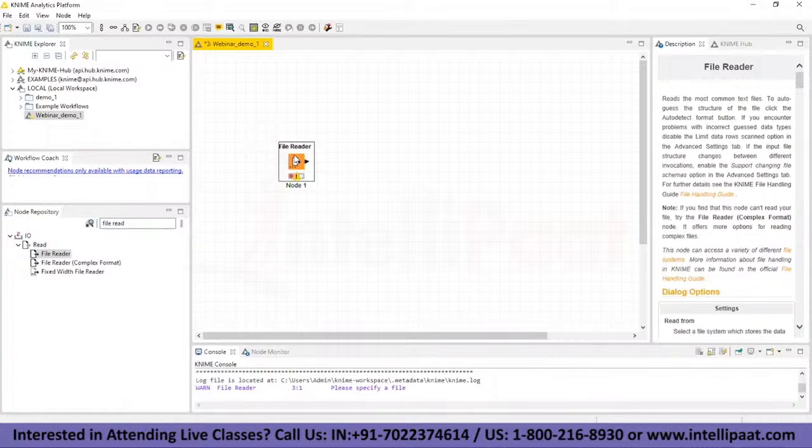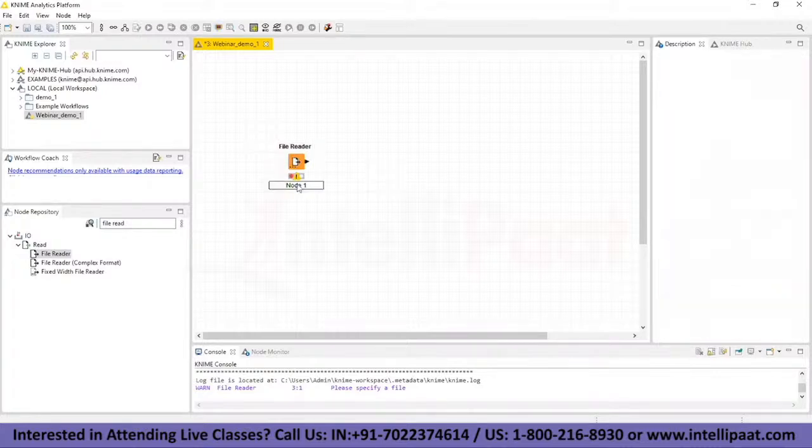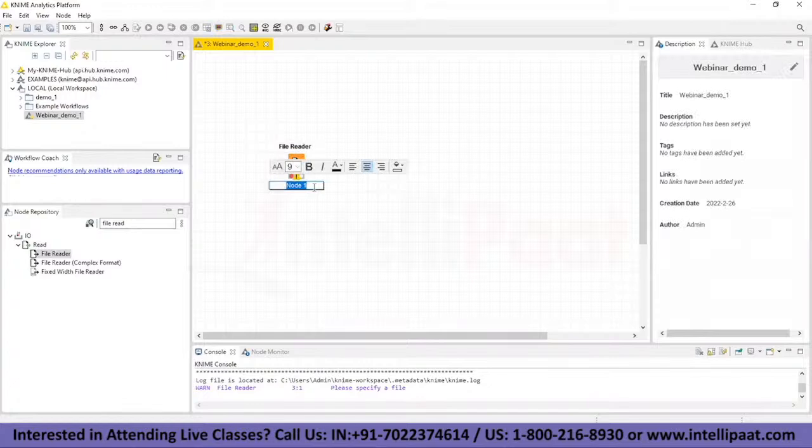What I will do now, guys, is give a label to my node. It's up to you, but it is always recommended to label your node. Why? Because now it's a basic workflow that we are building, but in real life scenarios, you will have n number of nodes and a complex workflow, so it is very hard for everyone to remember what node one is doing.